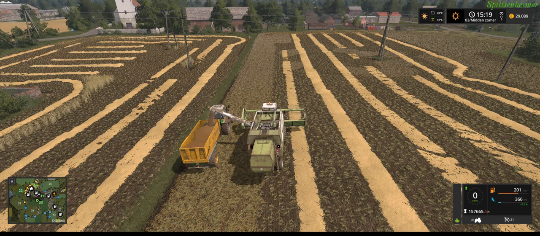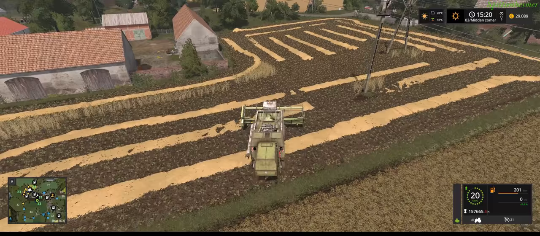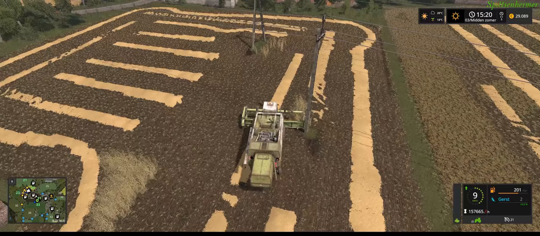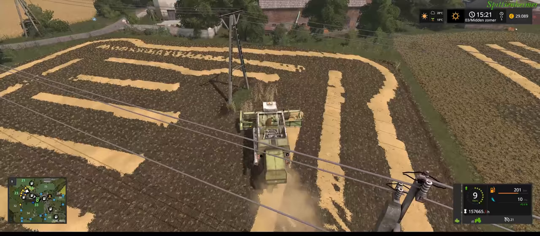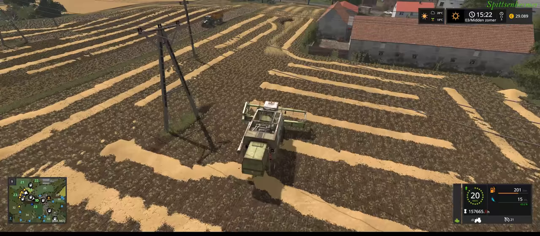And then once this is done, we will sell the barley, like we sold the canola and we sold the wheat. So then it's only this barley left. And then in the next episode, we can do the corn. That will be a silent chaffing harvest.